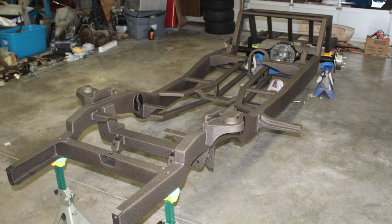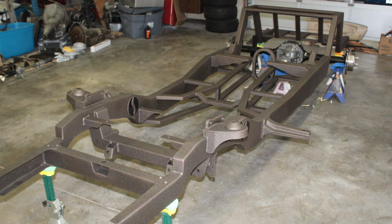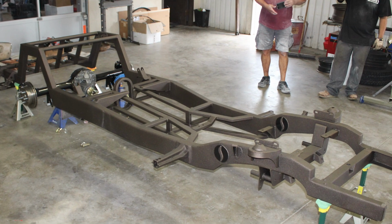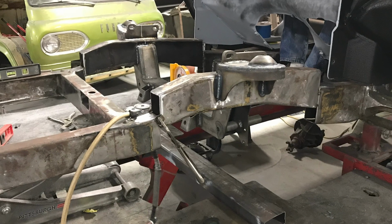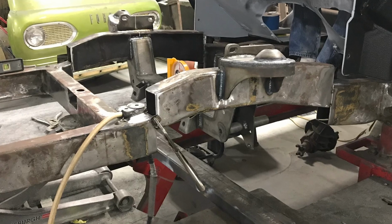So I called Evan at Total Cost Involved, because if you looked in the catalog at the time, there was nothing for a Studebaker anywhere. And when I called Evan, he said, hey, we've got a universal kit, we can use that. So we got it in, and it actually fit really well into the truck. And so we were going that avenue first.